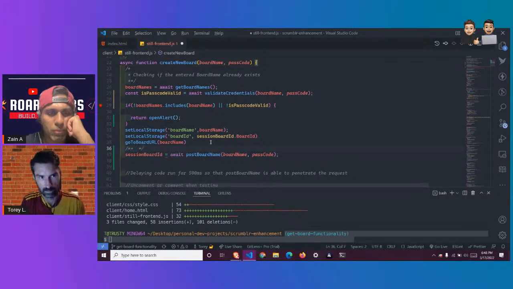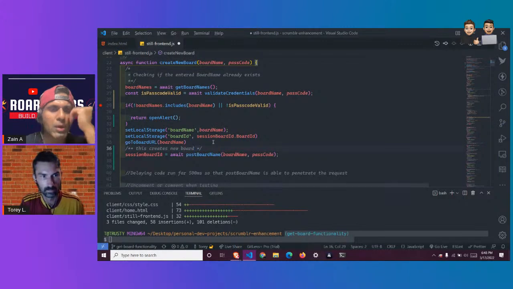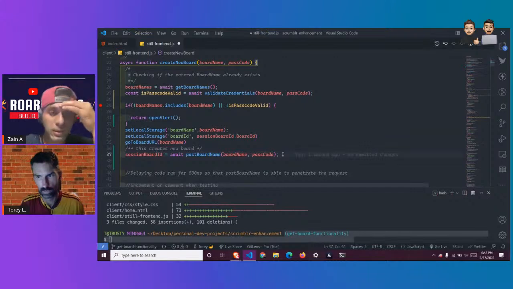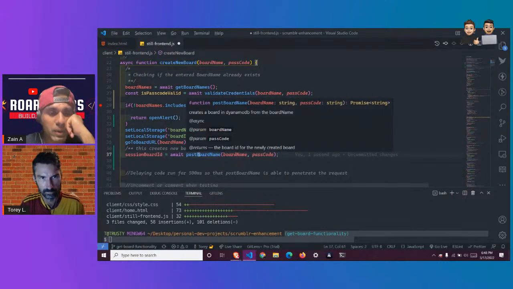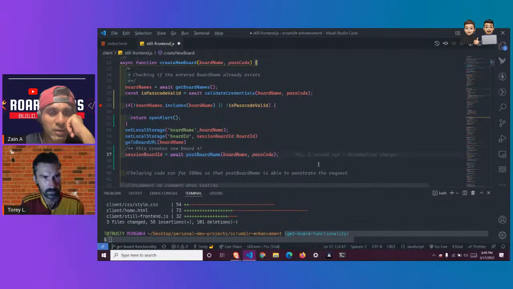This right here creates a new board. Okay, in that case, I think it does need to do a get board functionality.